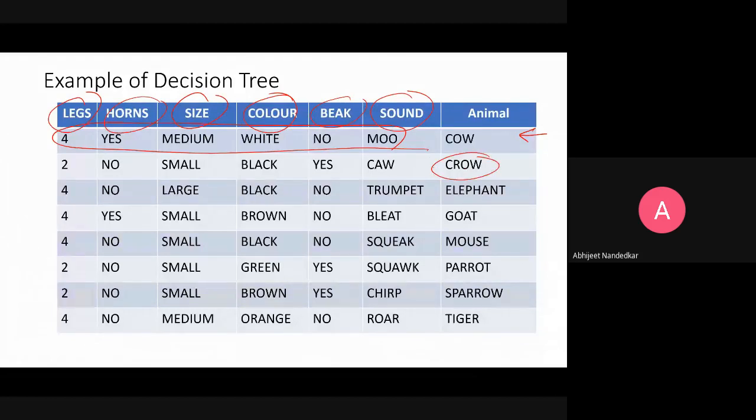For each animal we have different properties, and those properties are nothing but our features. Now we want to construct a decision tree based on this data.